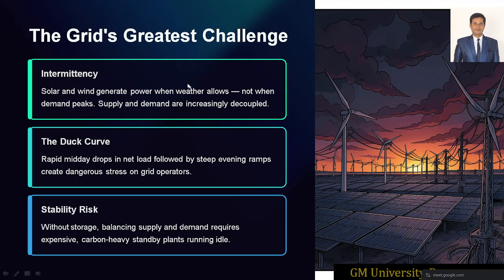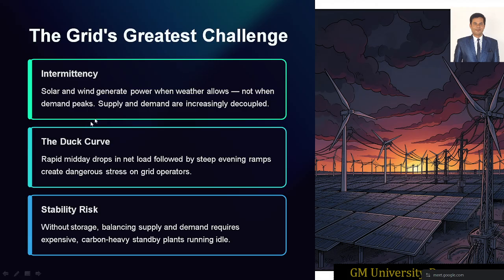Weather forecast helps us know when the radiation is maximum and when the wind is blowing maximum, right? So altogether it cannot happen, both coming at once is highly impossible. You don't find these kinds of things at a time. That's why we call it intermittency, in between, right? Sometimes this will happen, sometimes that will happen, so there is interruption. Sometimes solar will get interrupted, sometimes wind will get interrupted.